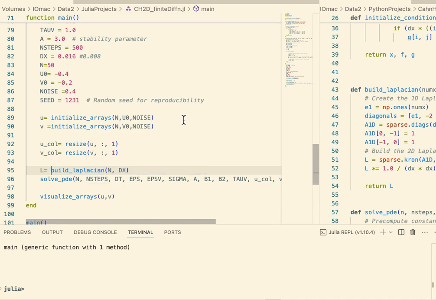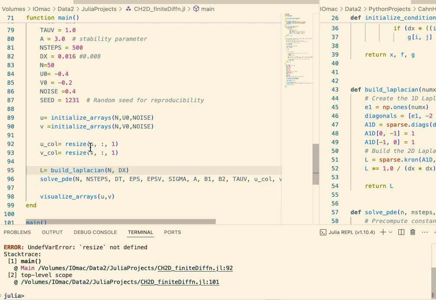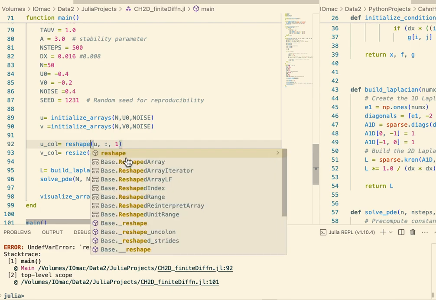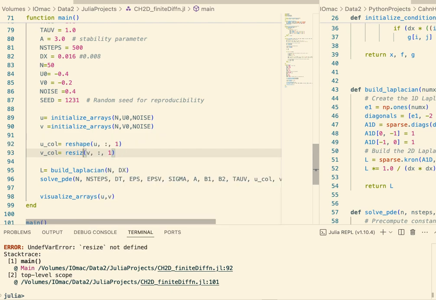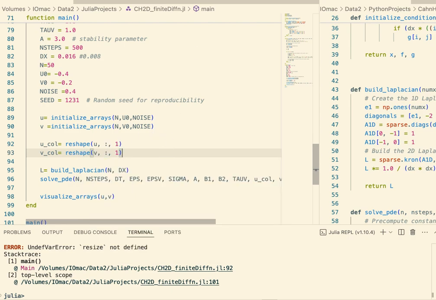So let's just run this thing to see how it works. Let's see if there is no mistake. There is an error. Let's see, resize not defined. Resize not defined. What happens there? Maybe it's not resize, maybe it's reshape. Reshape, yes, reshape. Okay.